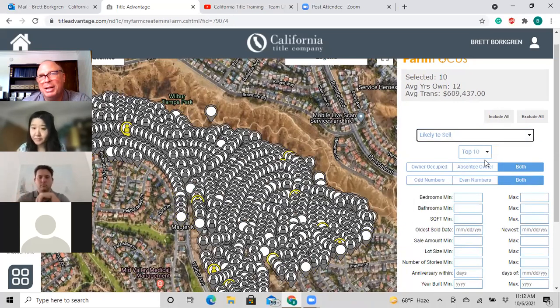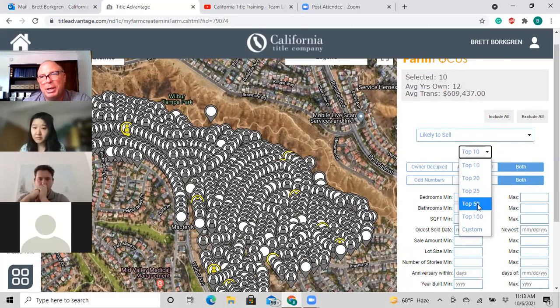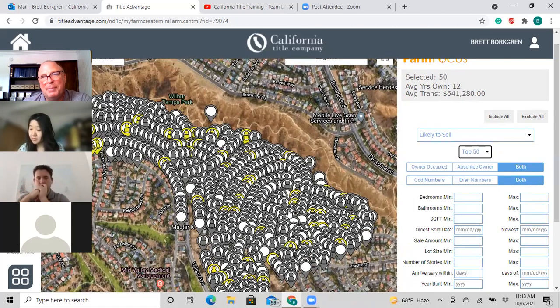I'm going to click on likely to sell and it defaults to 10. So as you see, we dropped off a lot of these people, but I want to go likely to sell. And I think 50 is a pretty good number. So I do 50. Now within this master parent farm of 512, I found 50 people, average years owned is 12, and this is the sales price.